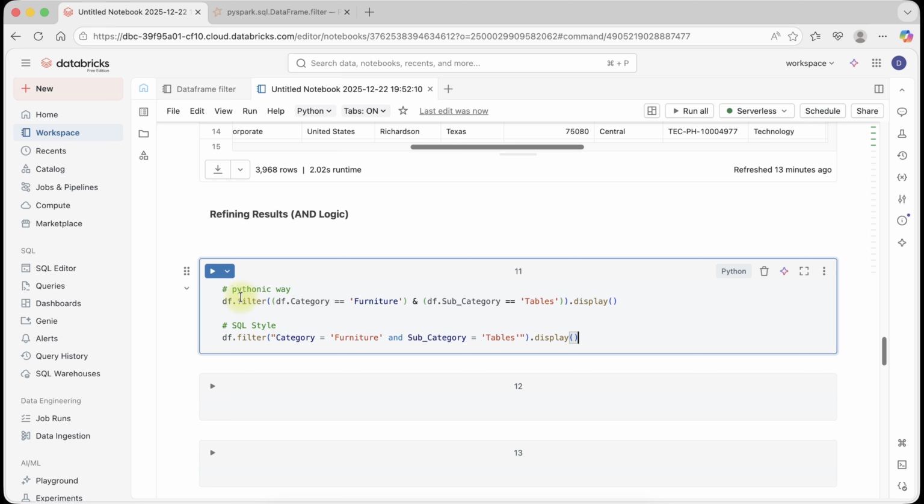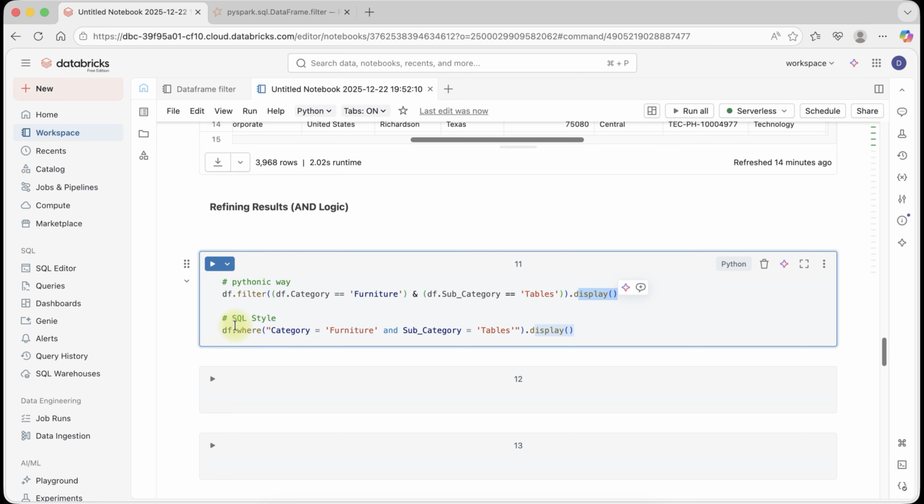So how can we filter? We use df.filter, which is the DataFrame API, as you know, and we can also use the where clause. So let me write where this time. df.category, which is the column name, equal to, two equal signs, furniture, and we need to use ampersand. Then df.subcategory, which is the other column name, equal to table, and use the display function to preview the result.